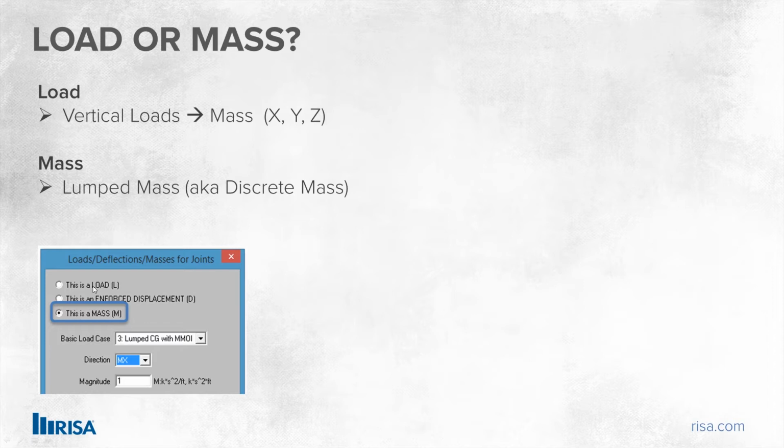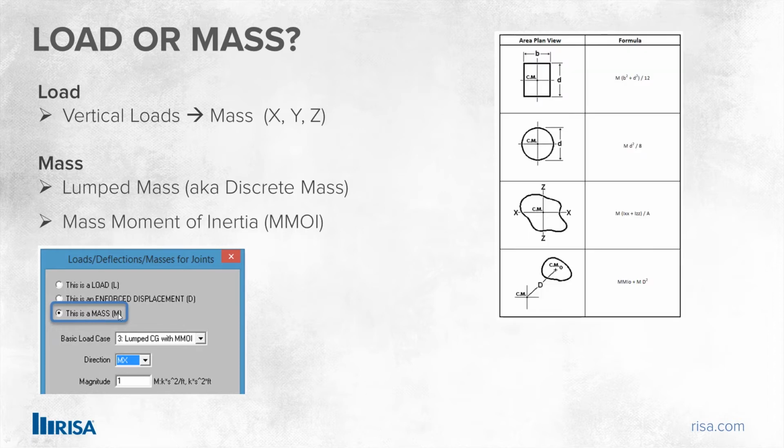There's a bunch of different ways you can do that, and you can see when you apply a load, this is just a point load here, a joint load, typically you're going to be using this as a load, but you have the option to do this as a mass. In there you can say, hey, this is a mass, and then you can apply the mass directly to the structure. You can also apply a mass moment of inertia. That's another approach to do it.